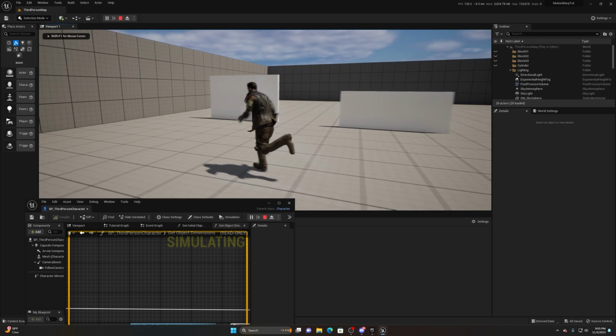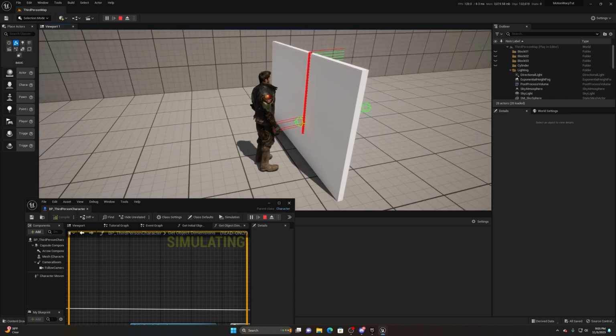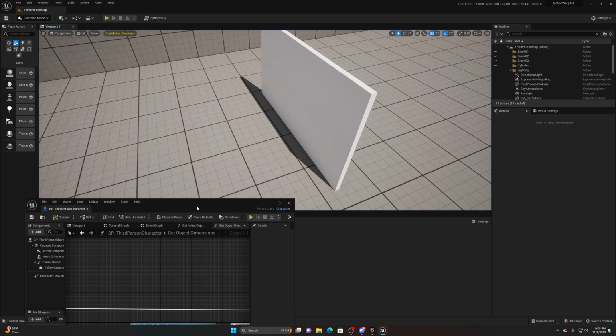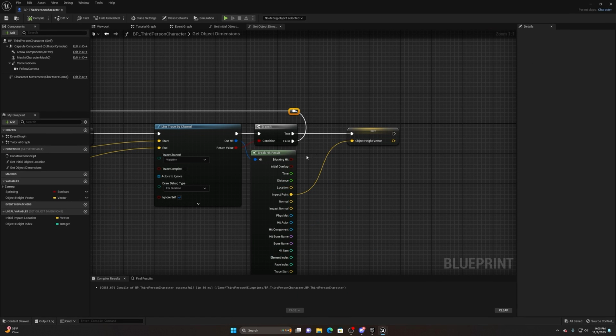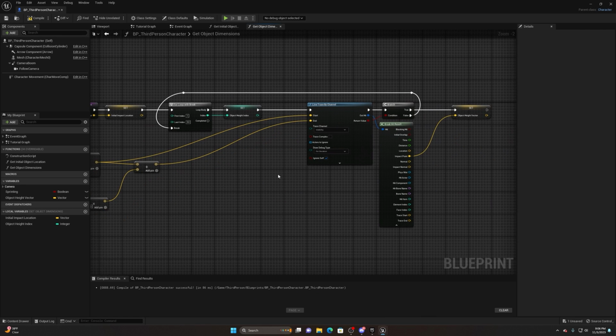And then now, as you saw before, it went all the way up. But if I hit E now, it stops. It does one trace above, but that's okay, because we're not resetting anything off of that. We're just setting the information based off of where it actually hits from.